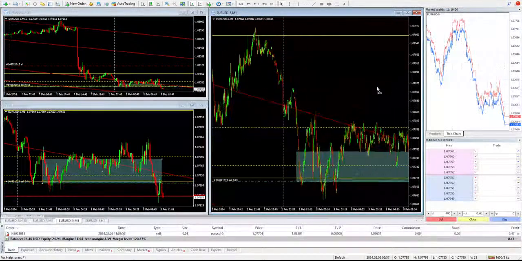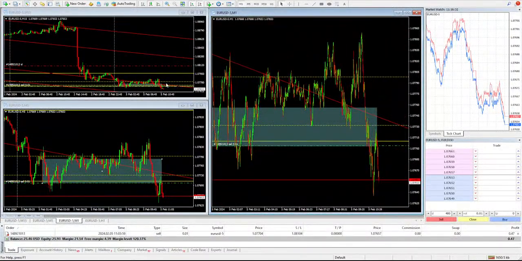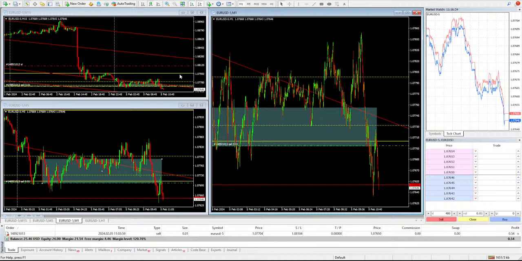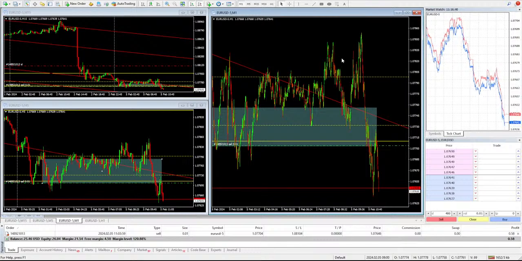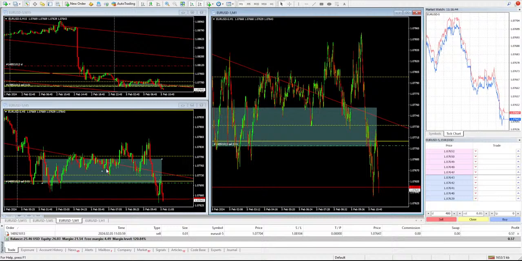motions, events, patterns, things that it's doing, they're no different than what it would do on the hourly. They're just on a smaller scale, and they're moving a little bit quicker. But if you keep in mind to just constantly zoom out, then you're going to be able to see a much larger picture of what's going on.